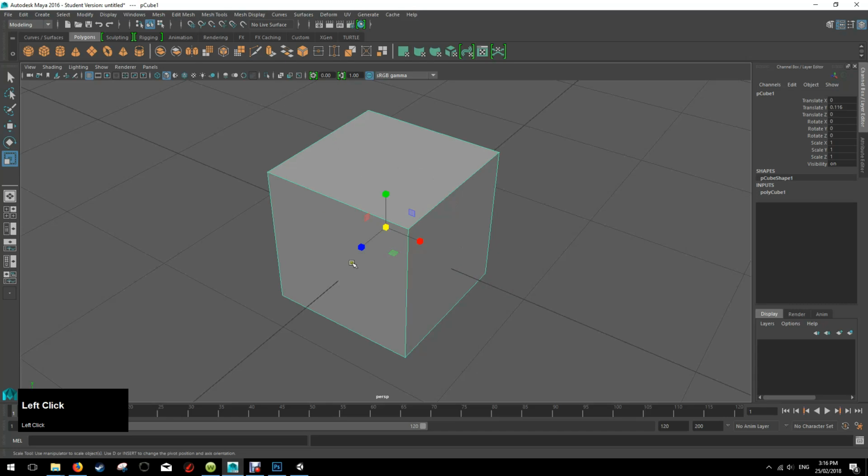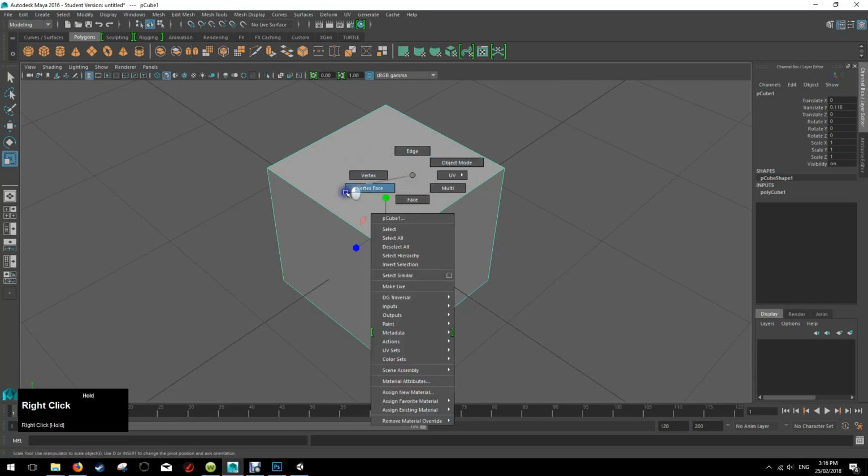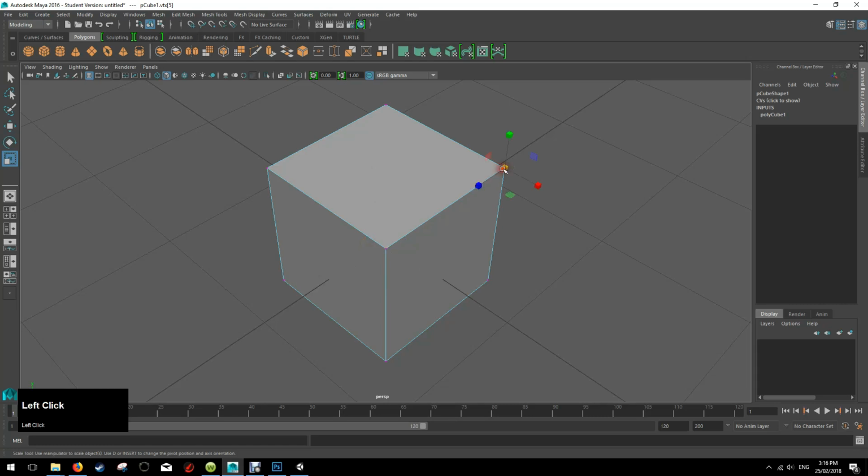So, to move from object mode into selecting each of those individual components, you're going to right-click on the mouse until a wheel comes up like this. And you can see you can select edges, vertices, faces, and object mode. There are a couple of other options here that you don't need to worry about. Let's select vertex first. Vertex is singular for vertices. And now you can see you can select one vertex at a time.